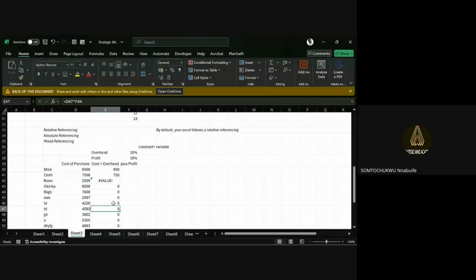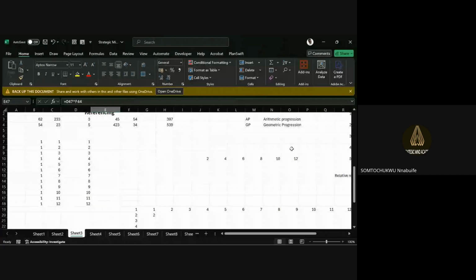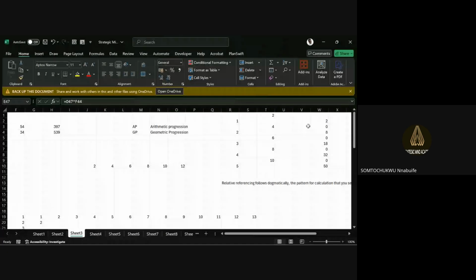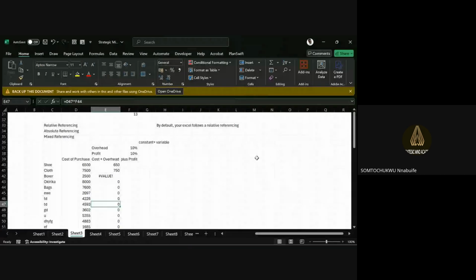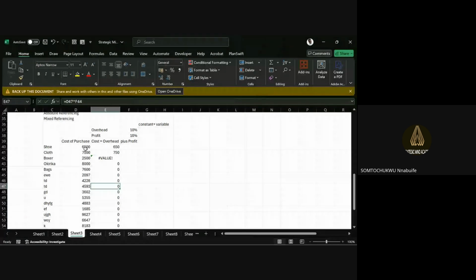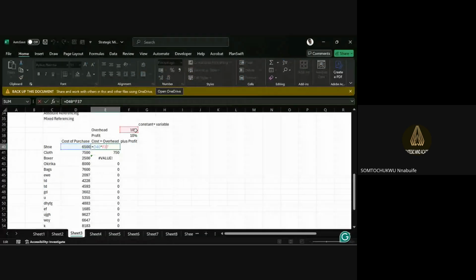What is wrong here is that, just like I told you before, Excel is not wise. Whatever you instruct it, that is what it will do. It is following you dogmatically, just the way it followed us while we were doing this one over here. When we enter one thing, it follows us. When we enter another, it follows us. So Excel believes that you are picking anything here, you are multiplying it by this place, by this one, and that's how we got this. Can you see? 1 year, 1 year. So by the time Excel is doing the next one, Excel is picking 1 year, 1 year.